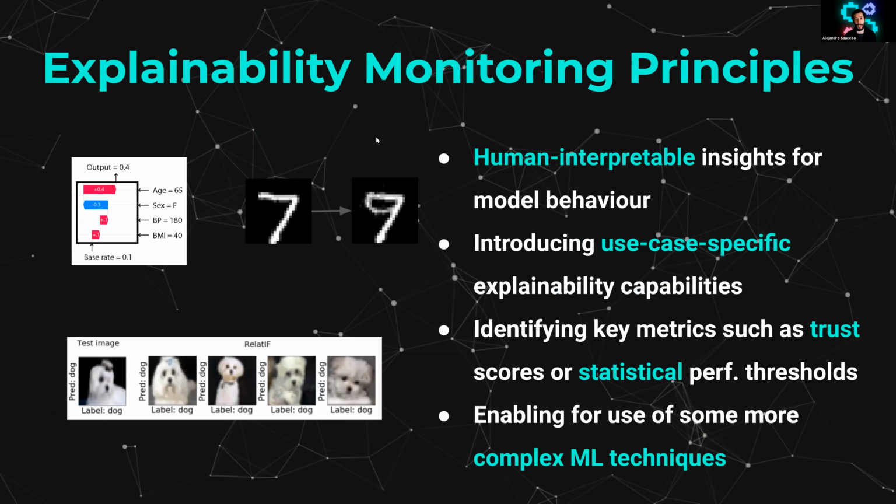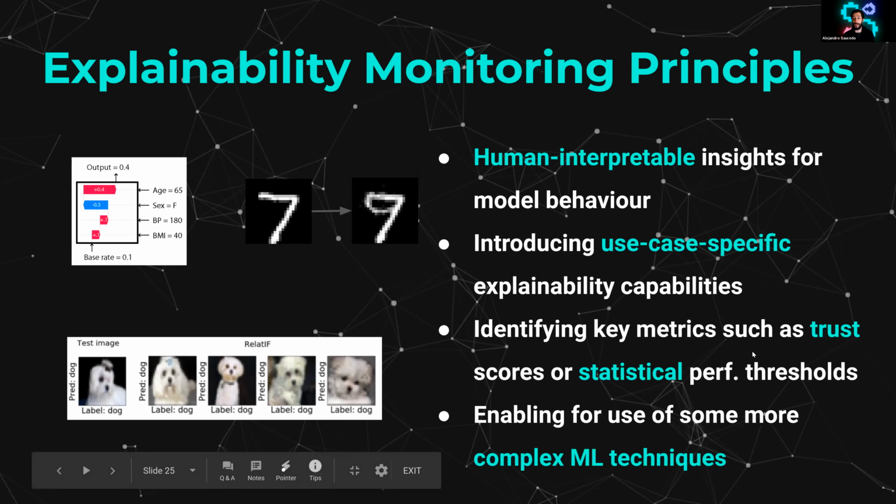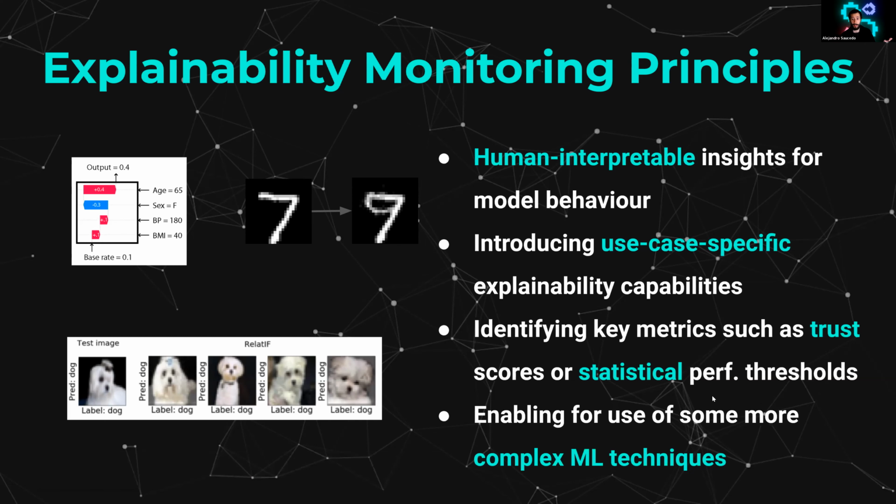So explainability is an interesting one, given that the core focus is to provide human interpretable insights for model behavior, right? So this is introducing use case specific capabilities, which may require domain expertise. And this involves not just an intuition for specifically the moment where you get the explanation, but it provides further statistical metrics like trust scores or performance thresholds that, interestingly enough, could also still be used as a sort of monitoring component, which ultimately would be processing data and interacting with the model.